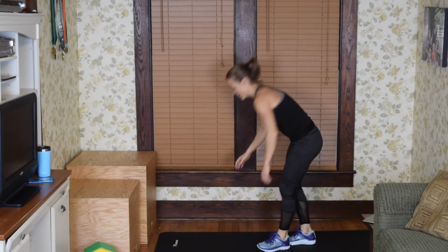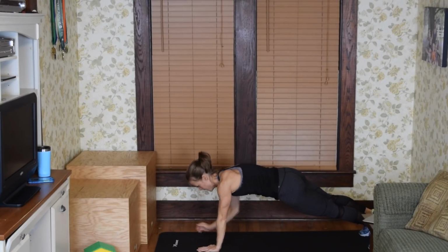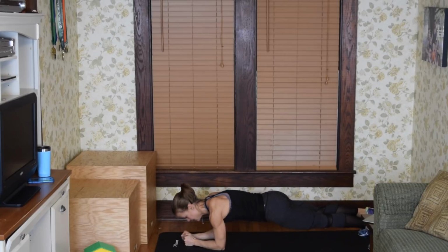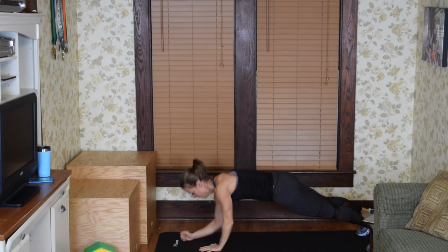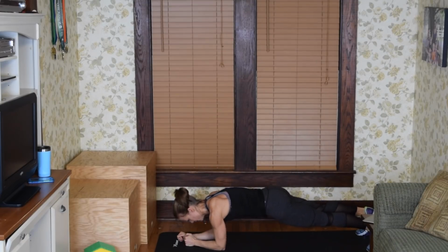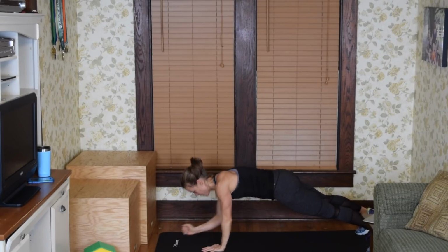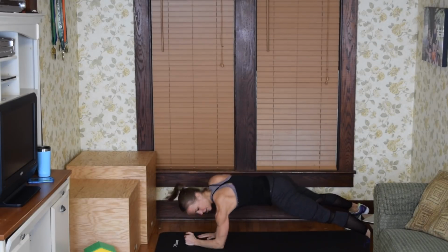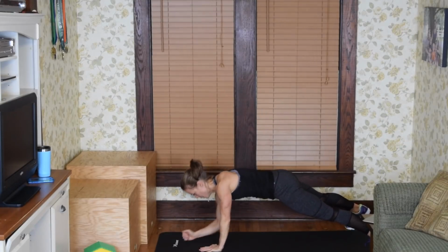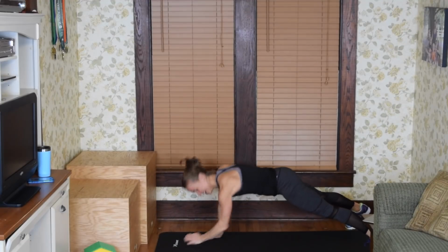What I like to do with Commandos is slap each time I come up to know which arm to lead with. So remember to squeeze your glutes and your abs so that you don't rock quite as much. Sometimes it's unavoidable to rock a bit, but halfway there. Doing good.